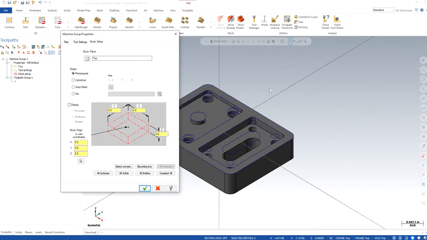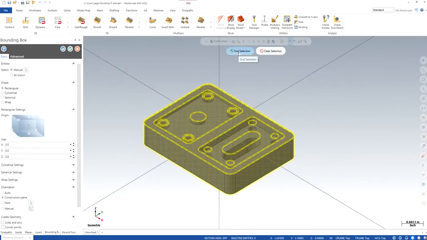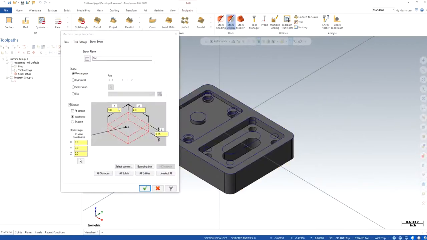I already have a solid, so I can just click on bounding box. I can select the entire thing and end selection right here. Click OK. I have the parameters right here. I can add some material. From 3 inches I'm going to put 3.25, just to add about 1/8 on each side. Then similarly from 4 to 4.25. On thickness, you can add 0.125 or you can also add 0.25, which will make it 1 inch. Nothing on the x-axis, nothing on the y-axis. On the z-axis I always keep 20 thou because we have to face it off, right? So 20 thou for facing.